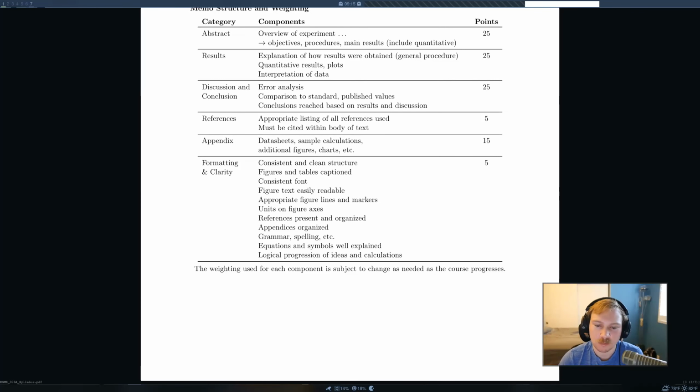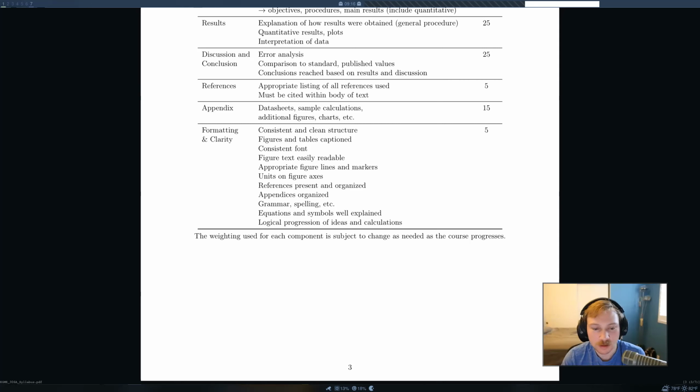Appendix, this is mostly for sample calculations, and I will always tell you what sample calcs I expect to see on the memo. So it should be a free 15 points, but it's often not. I don't know why. Sample calcs aren't even that hard to do. I tell you what I'm expecting to see, and you just need to run through one calculation. If it's a sample calc for stress, you just do one calculation for that, and that's it. It'll be like stress, strain, elastic modulus, a few.